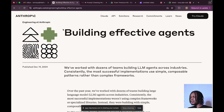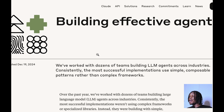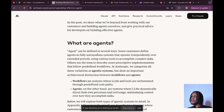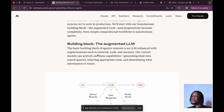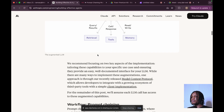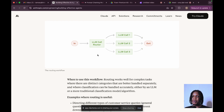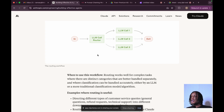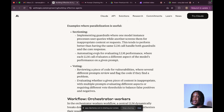And basically, for me, a huge influence was this article here by Anthropic called Building Effective Agents. What really caught my eye about this was their idea of using simple composable patterns and breaking down complex problems into neat categories. So it gives us a fresh lens, and a clear paradigm for applying AI automation to real business challenges. And that's exactly what we're going to do in this series, and specifically in today's episode.